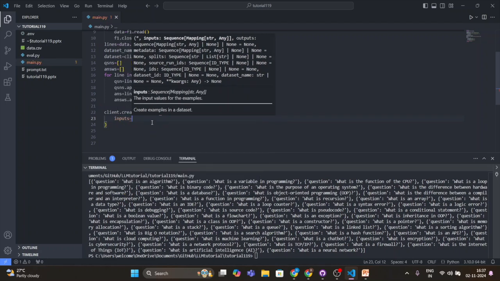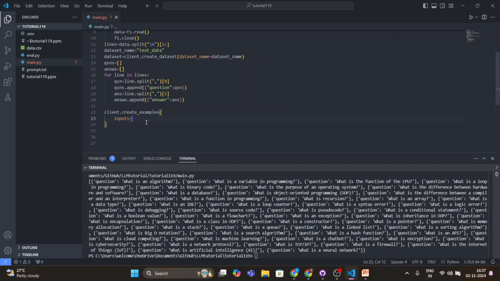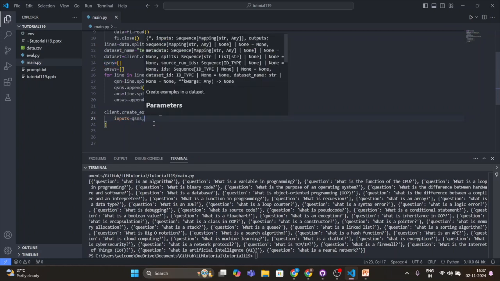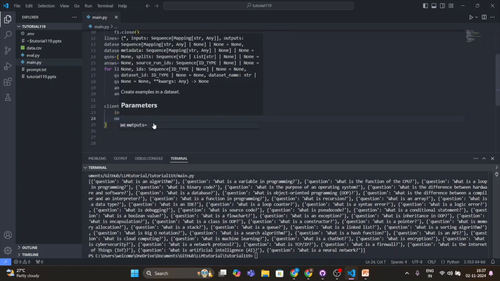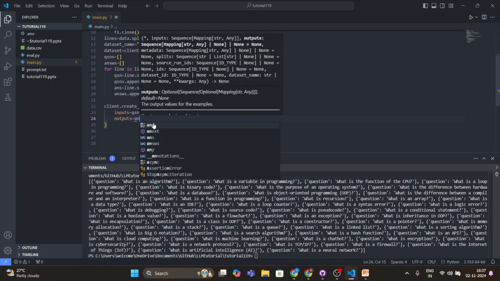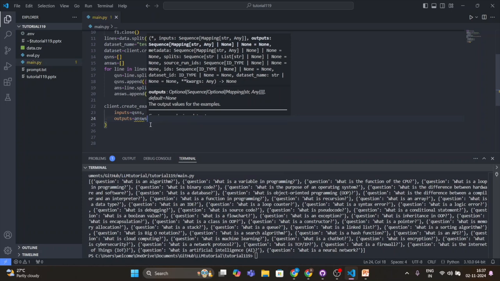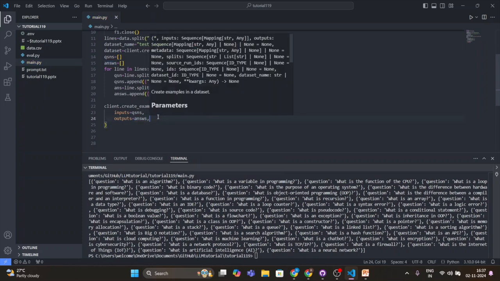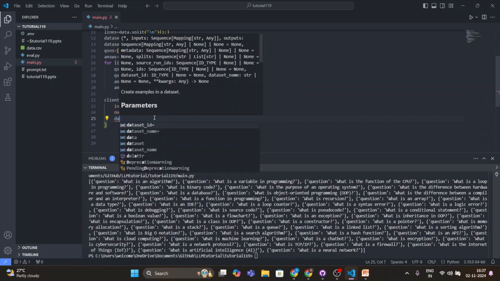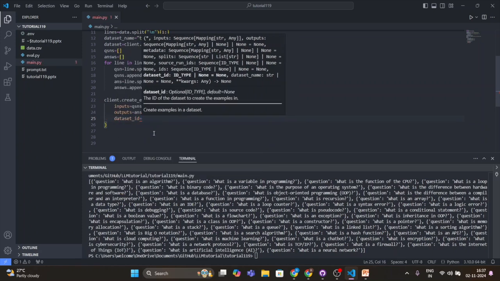Inputs will be a list, that list will be qsns. Outputs will be answs. The next parameter will be dataset_id, so dataset_id will be dataset.id.